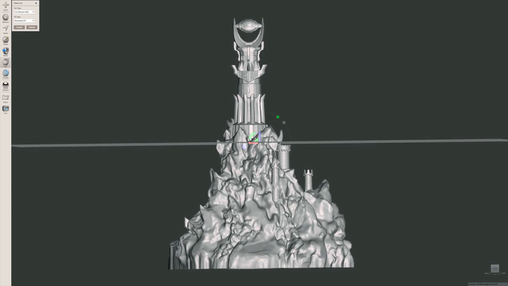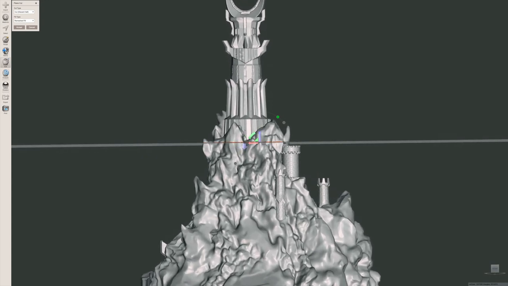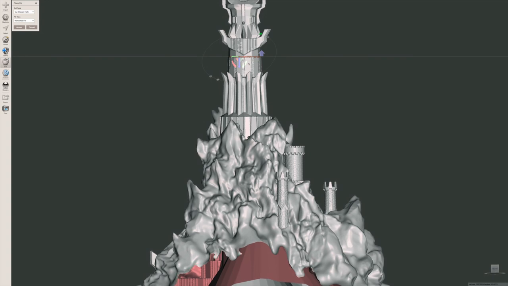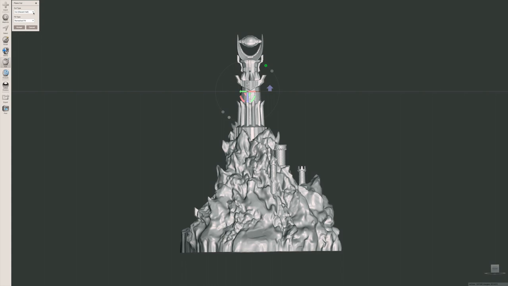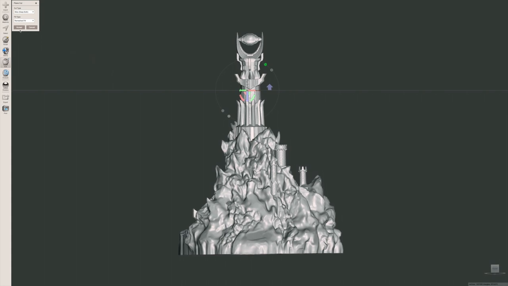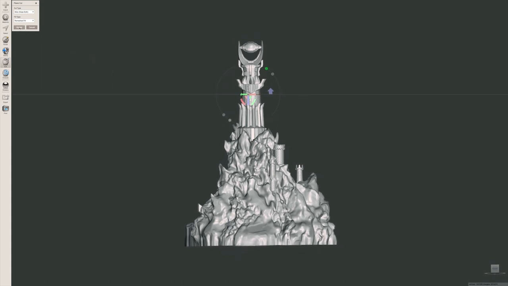What I typically like to do is look for lines on a model that are already there, because that makes it that much easier to hide my seams when the time comes. So what we're going to do is come up here and do slice, keep both, and then remeshed fill. What that's going to do is make a solid cap on both ends of that slice, so that way we don't have any open edges and they'll still be printable.